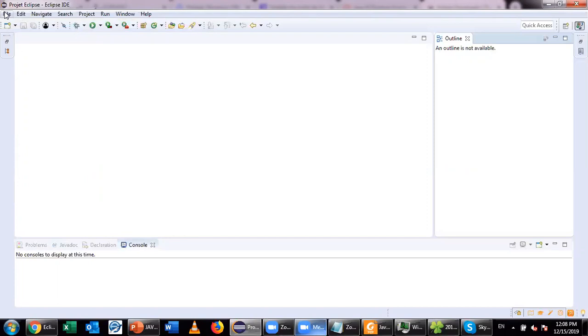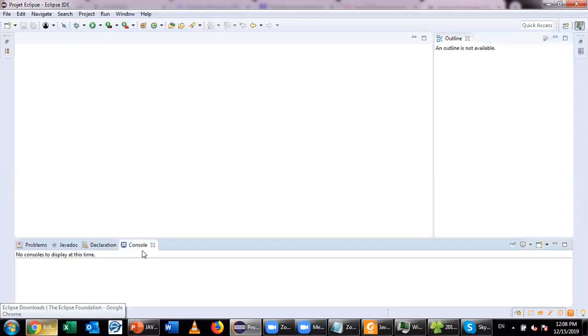But here, this button is to run. For example, you finish typing your code and all your statements, and then you want to execute the code. You want to run it in order to see the result on your screen. You click here on run, and then the result will come down here. You see here console.